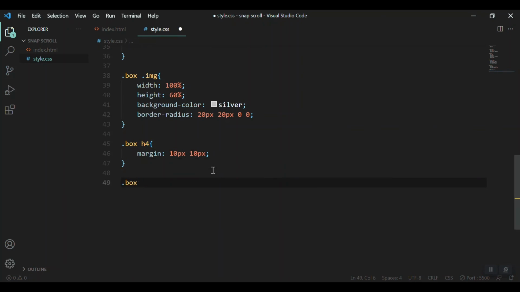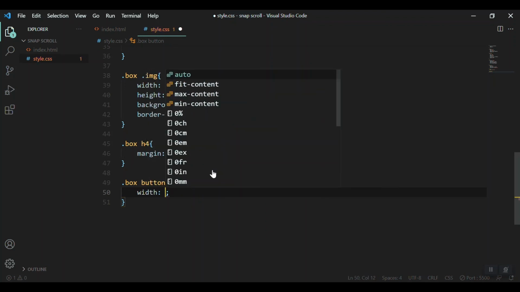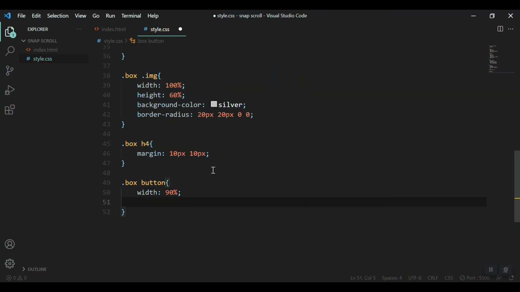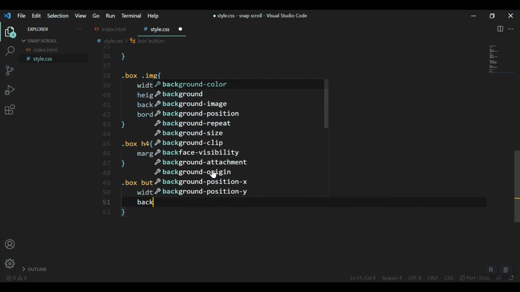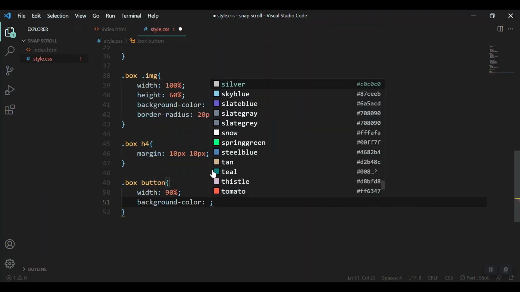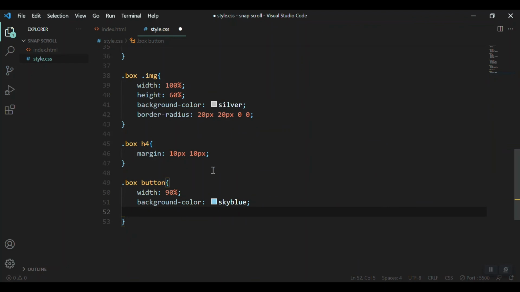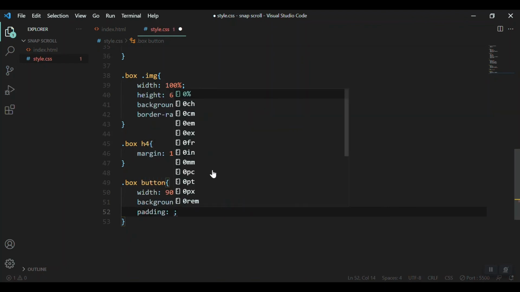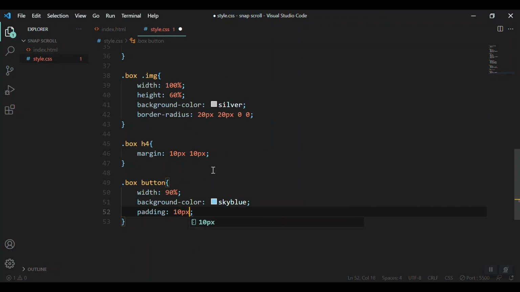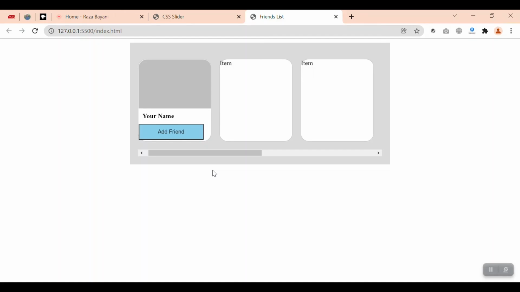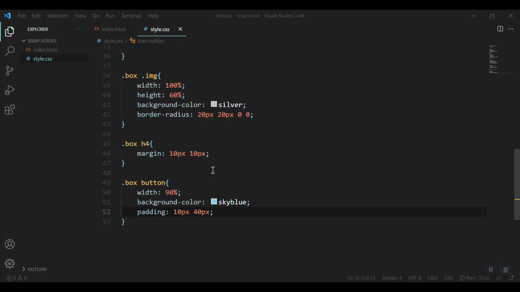Dot box and button, then width of like 90%, background color of almost sky blue, then padding top and bottom of 10 px, right and left of about 40 px. Let's see, we get something like this.